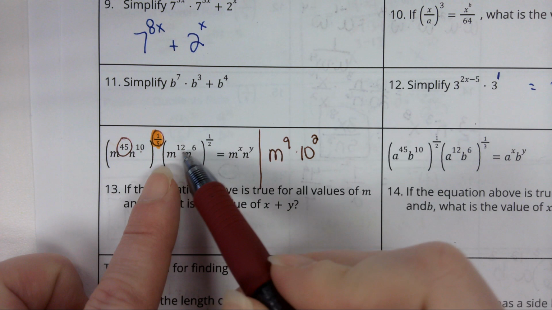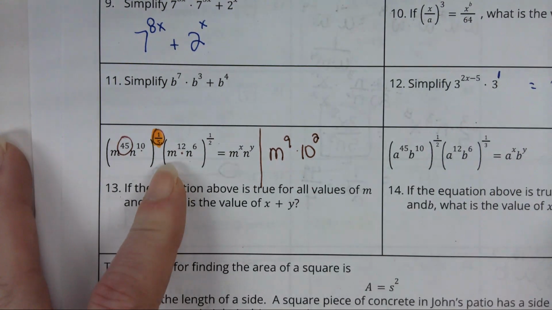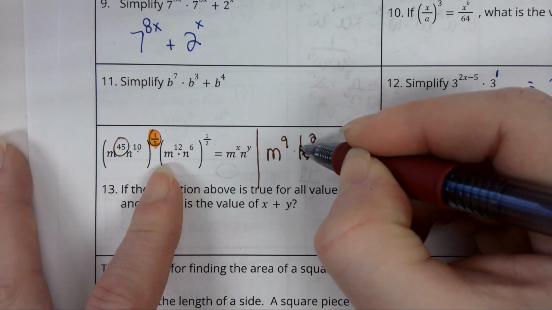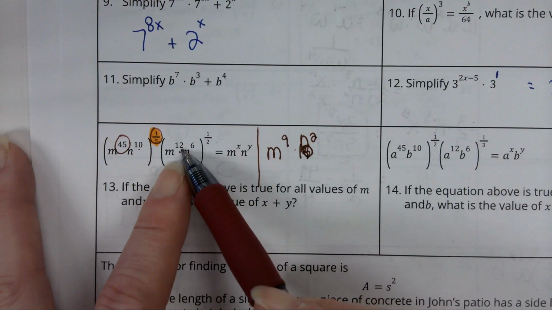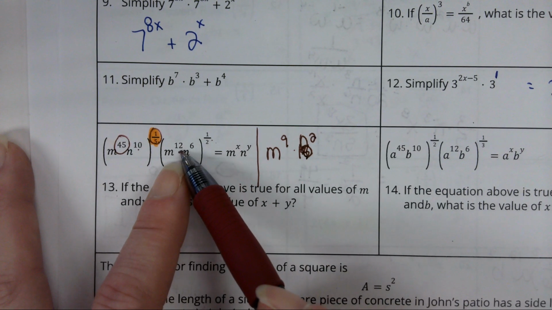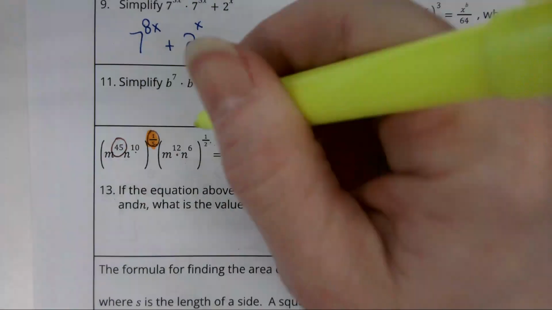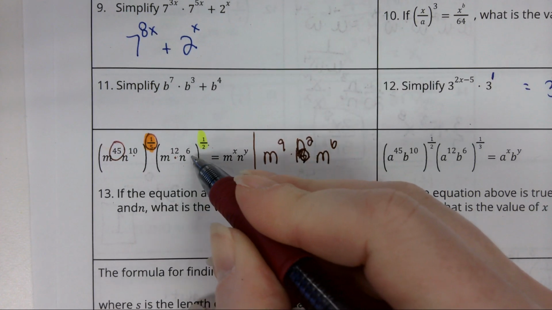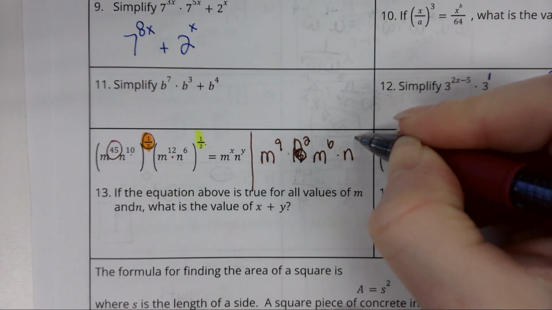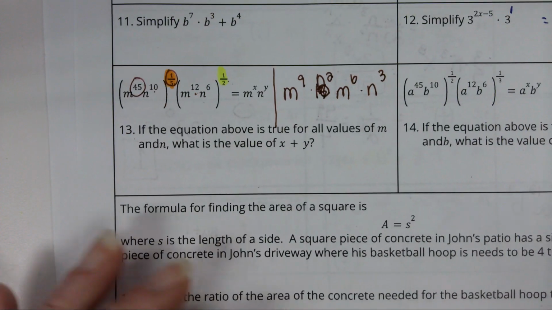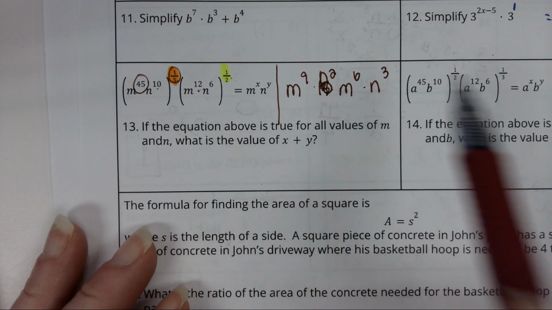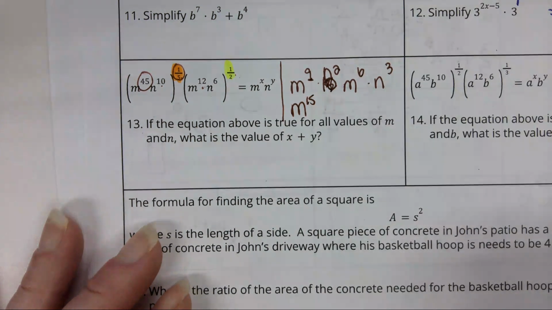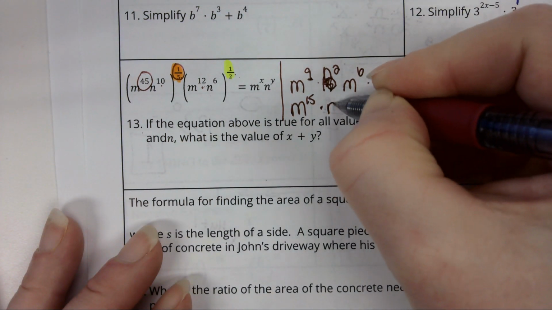Okay, half. You guys can do half, right? Why did I write a 10? Because I'm weird. It's an N, sorry. All right. Half is like dividing by 2. What's m to the 12 to the 1 half? That's m to the 6. And n to the 6 to the 1 half is n to the 3rd. Put our m's together. That's m to the what? 15. And n to the, add your exponents, 5.